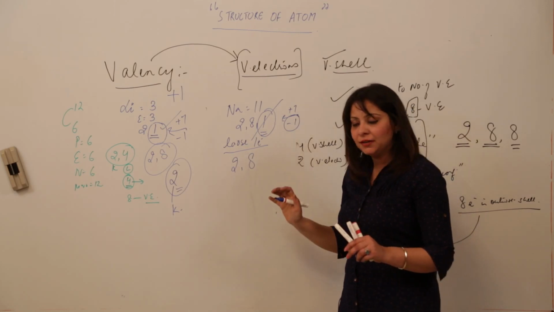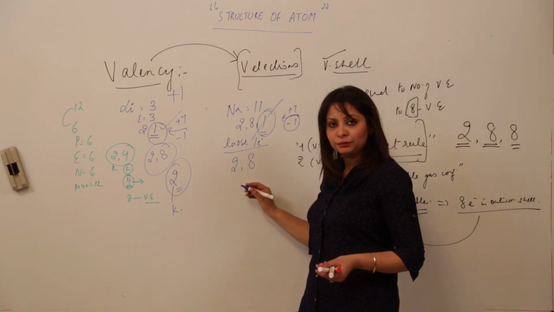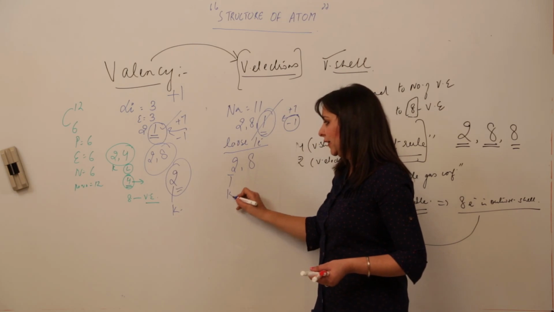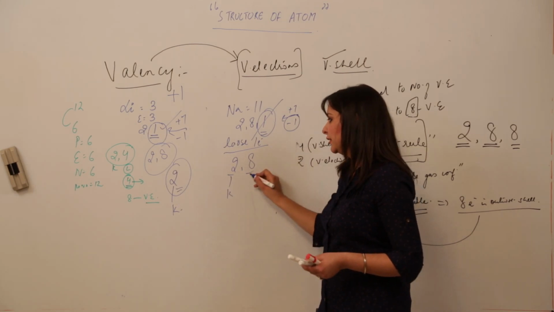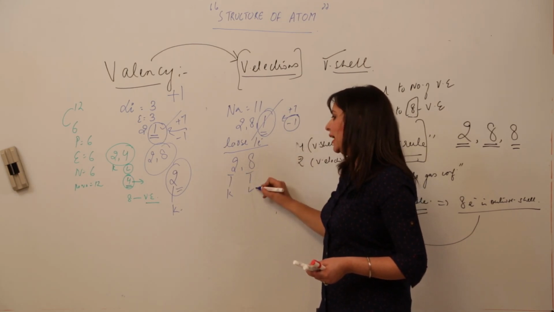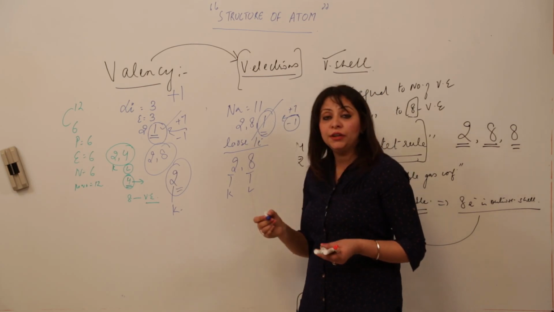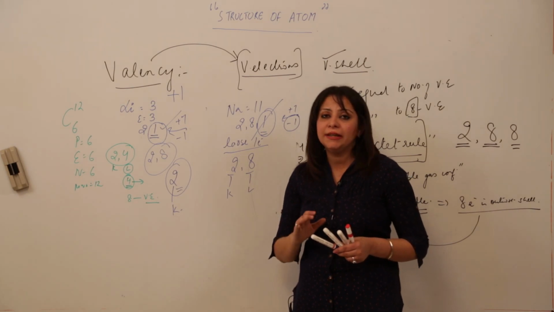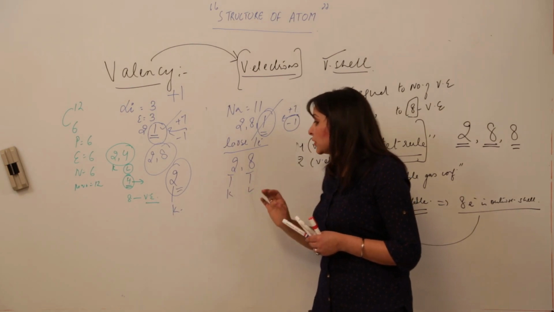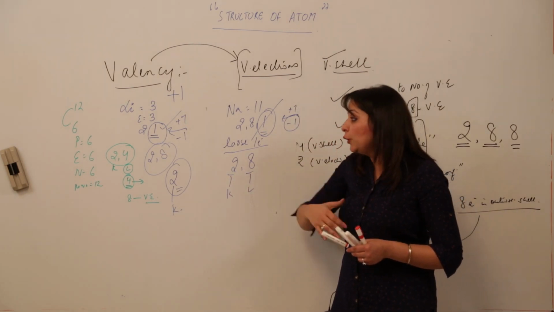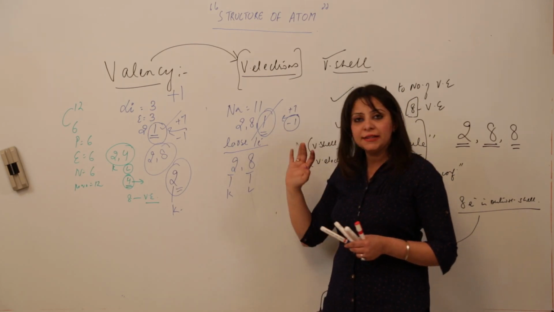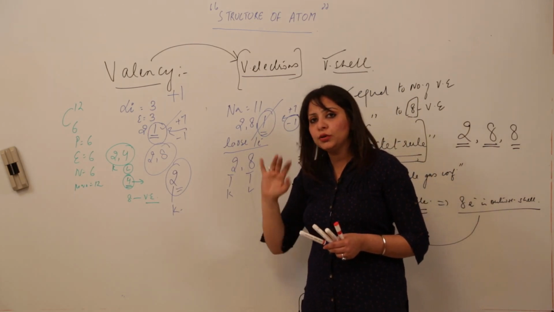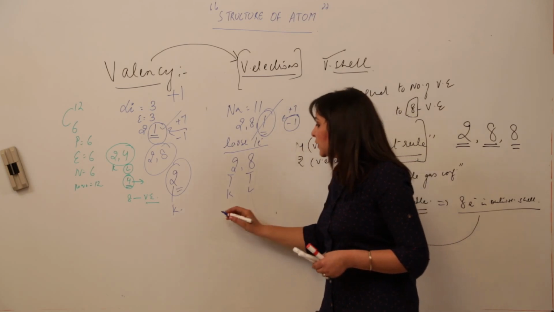So is it stable? Tell me, is it stable? Yeah, because it contains 1 shell K, it has 2 electrons, and the second shell, L, contains 8 electrons, and we know that 8 electrons are the maximum that L shell can have. So it is stable now. So now coming to the valency, how will you write the valency? Now you know the valence electron, you know that it is going to lose electron. So what comes out to be valency?